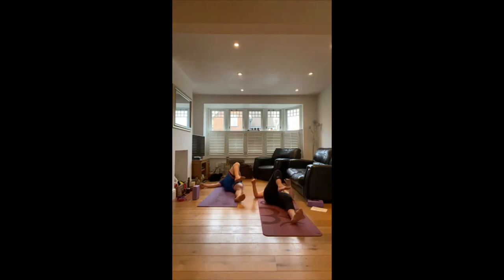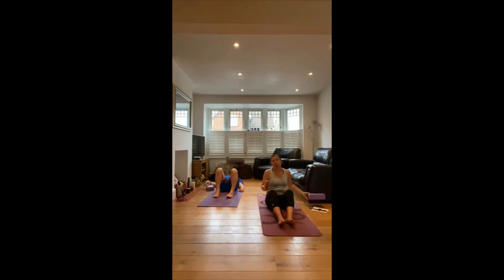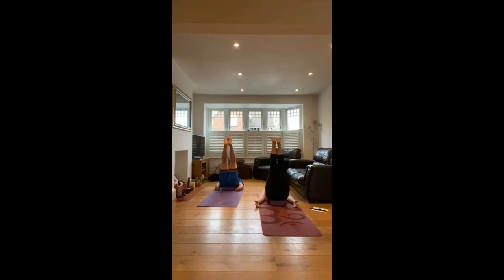So we're going to come into a shoulder stand. If you haven't practiced shoulder stand, then please just maybe use a block or a pillow underneath you. So to do that, you're going to lift the hips up, place the block underneath you, just sort of between the lower back and your bottom, more towards your bottom. And then you're going to inhale, take the legs up, arms out to the side. So just the same as Andy's doing, he's going to take an adjusted shoulder stand.